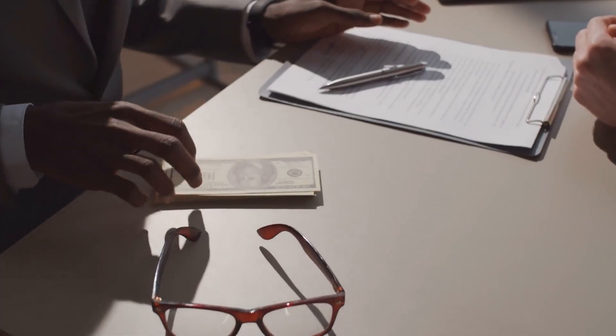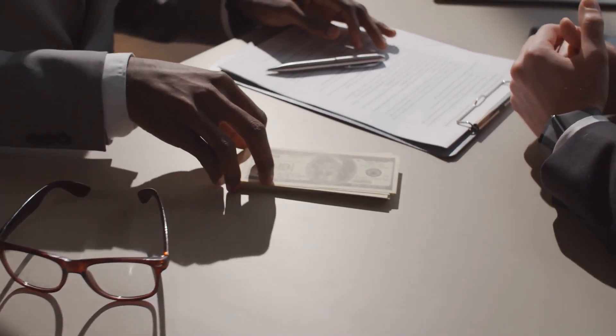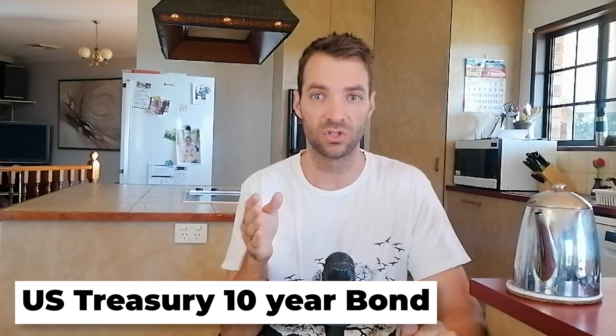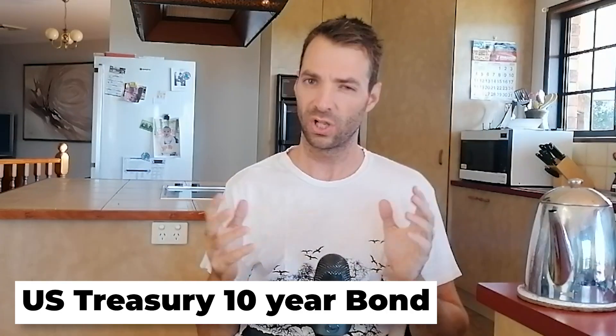You're acting like a bank — just like a bank would lend you money for a house, you're giving the government money. Or in corporate bonds, you're giving the corporation money and they're paying you back some interest. There are actually lots of different types of bonds out there, but I'm going to focus on the most common bond: the US Treasury 10-year bond. As that name suggests, the bond is issued by the US Treasury — the US government — and it will expire in 10 years time. This is the bond that all the economists on the news talk about when they're talking about bond rates.